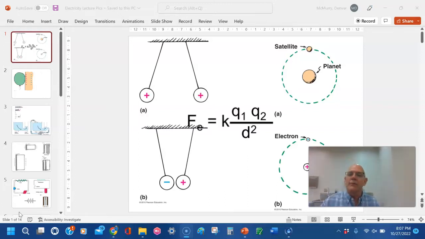All right, let's do a little bit of talking and then try to do some demos and show some things. Basically, electric charges are a characteristic of all atoms and all matter, because all matter is made of atoms, and atoms contain positive charges in their center, the protons, and they have electrons that circle around that.